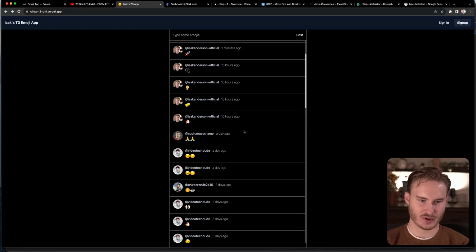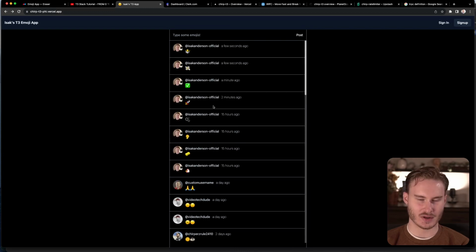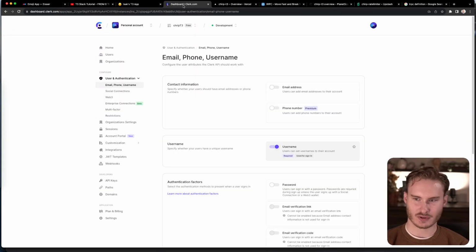So that's pretty great. That's really the overview of this application. I wanted to dive into a few different of the technologies used in this stack. Starting with Clerk, we have the Clerk dashboard, and we can see a list of users that have recently signed in or signed up, and it has a nice overview of that.